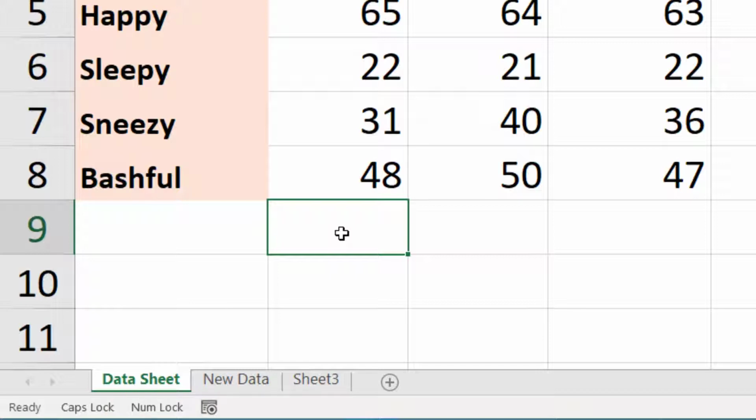That little icon that you see right next to num lock, that's your macro recording button. So if you record macros all day long, you don't have to reach for your mouse and go all the way up to your ribbon and go up to your Developer tab and then click on the Record Macro button. You can just click on it from here, from your status bar.